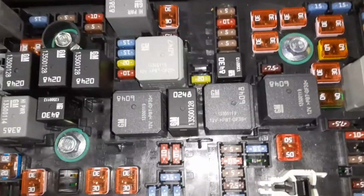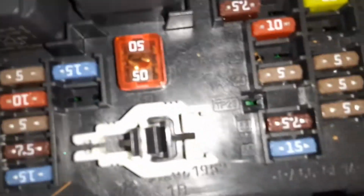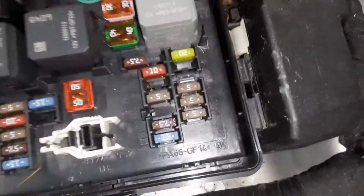So there's your fuse box, your power center. Right there is a fuse puller if you need it, or you can use a needle nose pliers. And there is a template underneath the lid that shows you what the fuses are for. It gives you a list. So that's the first fuse box. There are fusible links under here. You don't really need to get under that. So that's the first one.